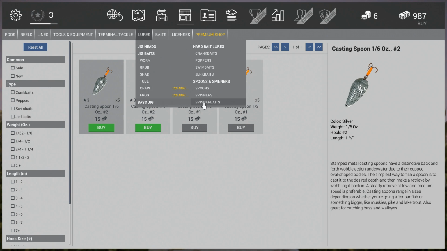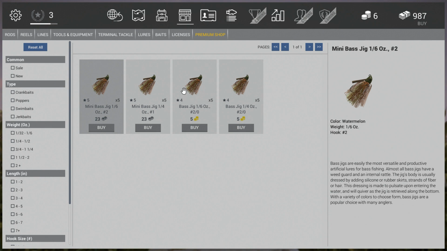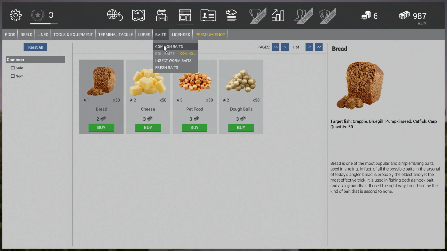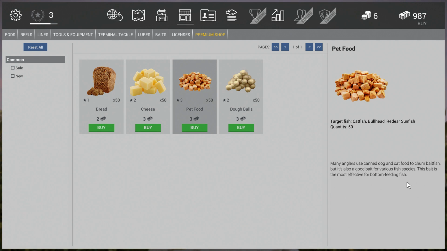So you've got all the various different types of little flies, bass jigs as they call them. I don't know the technical term, well, bass jig probably, but you know what I mean. And we've all got different types of bait, which all cost money. So bread, for example, is the cheapest. It costs you two in-game pounds for 50 bread baits, and you get dough balls, and it'll give you an explanation of which fish like them and that kind of thing.